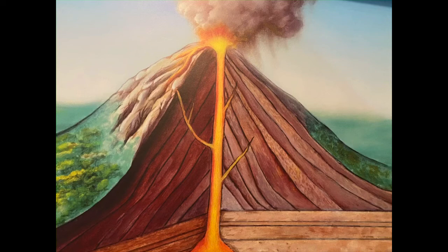The pressure builds and builds until one day, boom! The magma erupts in a volcano of lava, ash, gas, and fire. Once it is released from the earth, the magma becomes lava, liquid flowing rock which flows across the ground until it cools and hardens into a solid rock again. The eruption of lava, ash, gas, and fire forms a volcano. Did you hear the words heat and pressure again? Heat and pressure cause volcanoes to erupt.